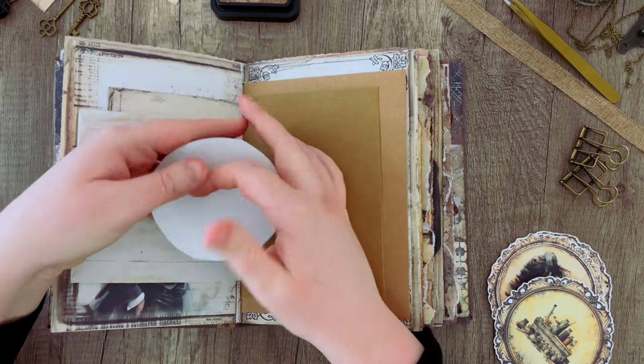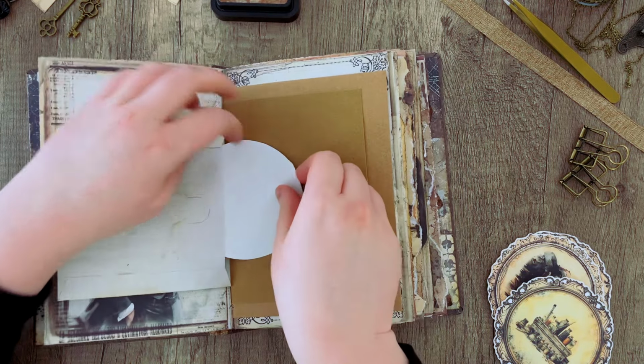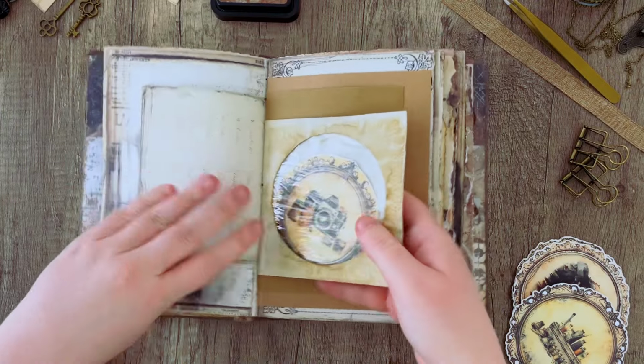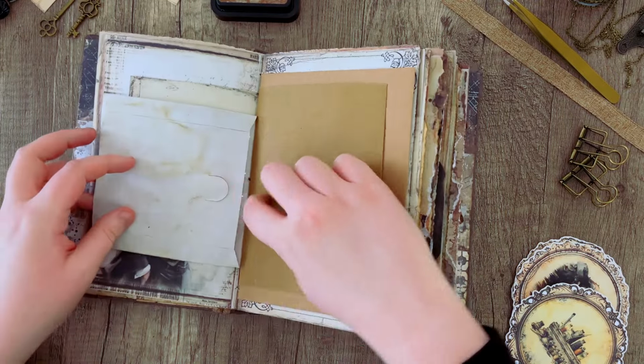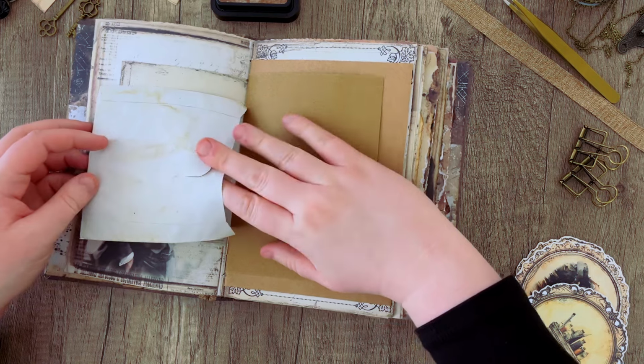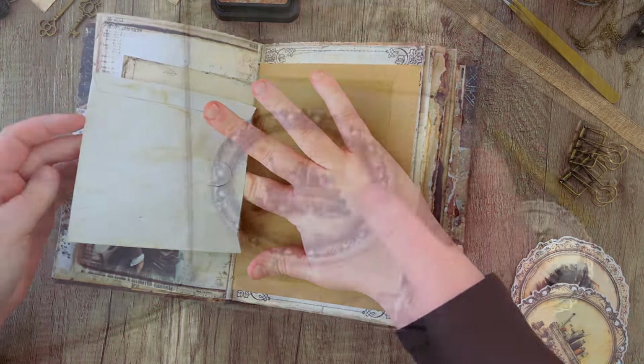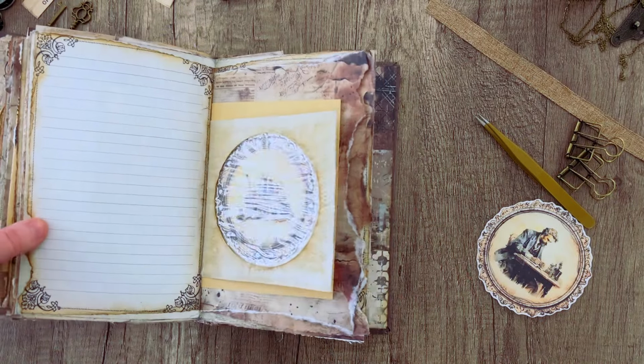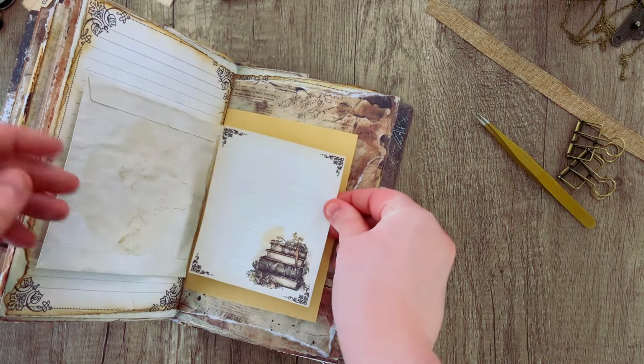I just wanted lots and lots of layers, but otherwise I was trying to keep the decorating kind of simple. One of the things I'm doing here is taking these round pieces that come with the journal kit and tucking them into those coffee dyed CD cases that we sewed into our signatures in the last video. They're a perfect fit, so this was very satisfying.